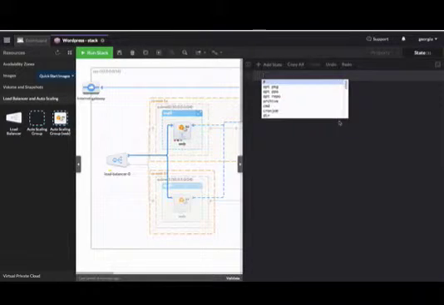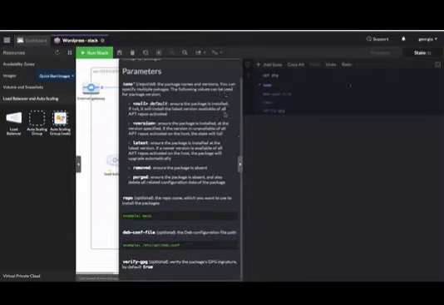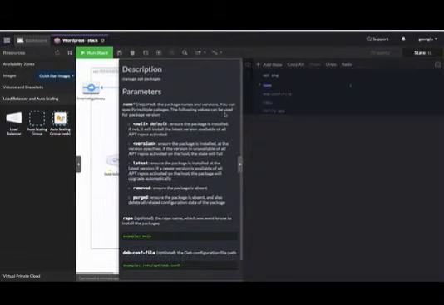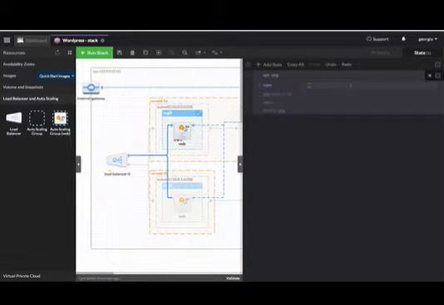So we'll click add a state and choose our desired state. So the first one we're using is apt package. When selected, you can see all of the options for the parameters come up. Click the information button here to the top left, and this gives you more information and examples about all of the possible parameters for that state. So this is entirely interactive and will apply to whichever state that you're currently working on.